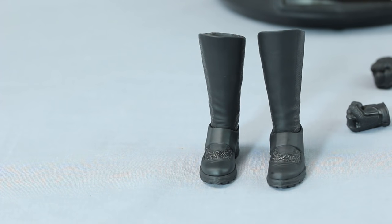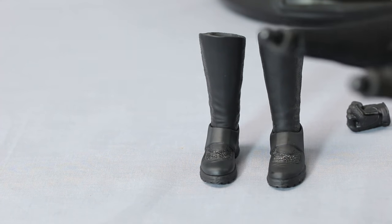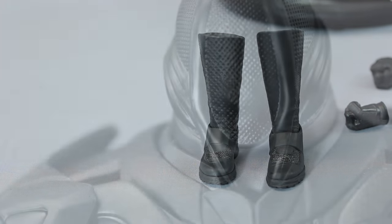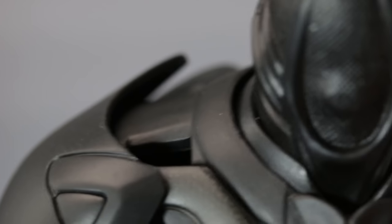If you plan on displaying the armor in the armory, you'll just want to put the boot aside so it looks like a separate piece, which in my opinion, there you go. So you can see it doesn't match the foam as well. If you see the left foot and the right foot, it just looks weird. And you're gonna have to slide this transparent thing, I guess it's used for railing and such. And be careful, because as you saw, it just flew out of the air.